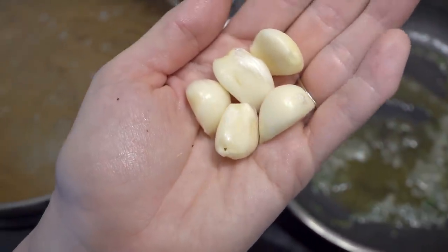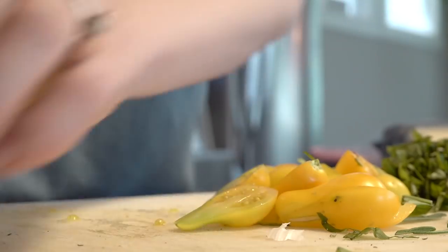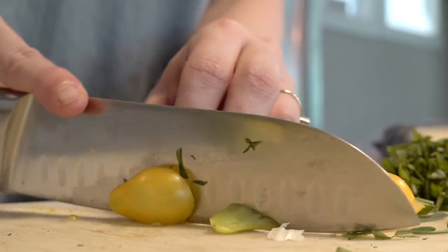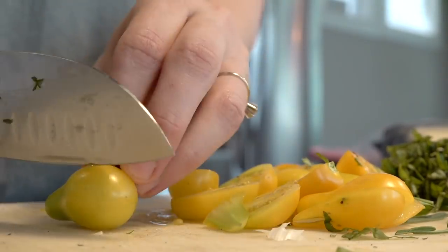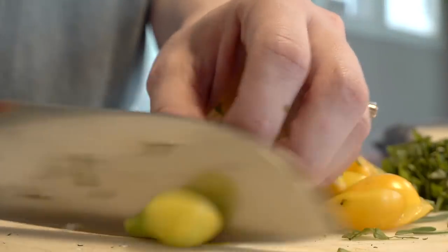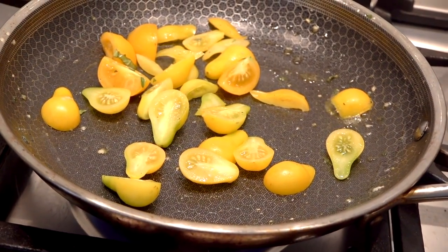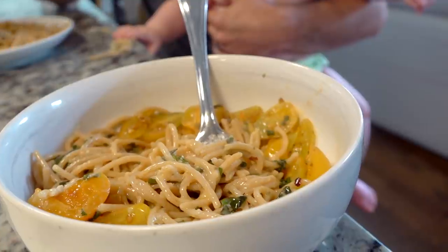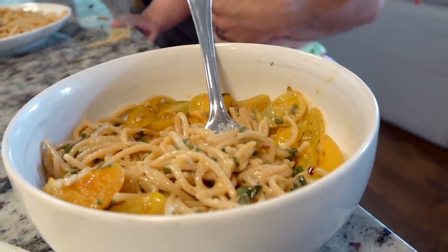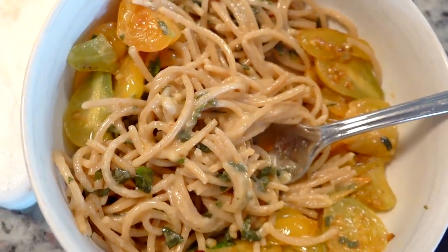And while that was heating up, I also chopped my tomatoes in half. Side note, we have not gotten a ton of tomatoes like we expected, but I did get a lot and they have all been so good. I threw the tomatoes on the pan to cook a little bit. I basically just took pasta, added in the butter herb oil mixture, the tomatoes, and a little bit of grated Parmesan. I think I added a little bit of crunchy salt as well.